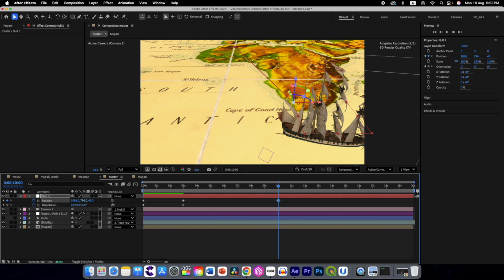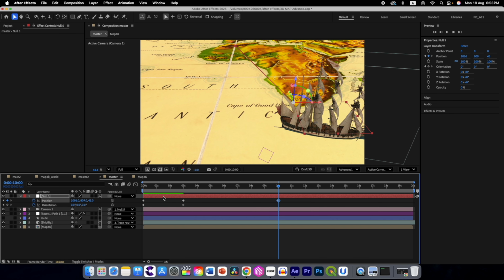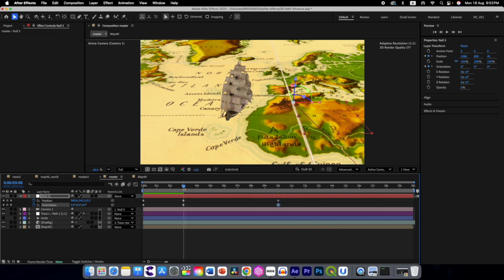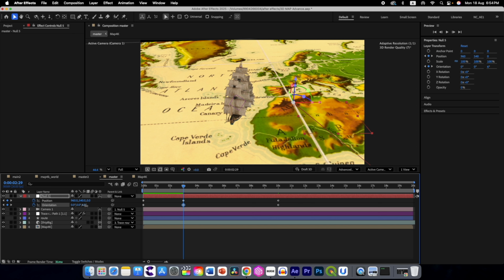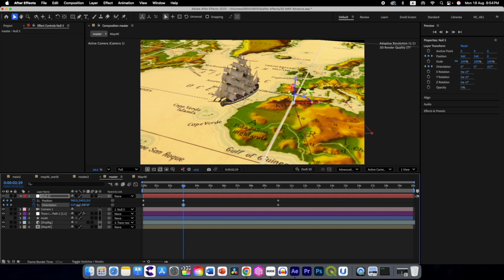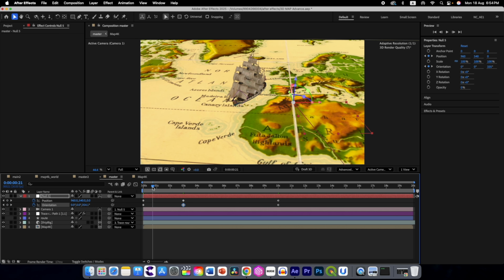So you will be able to see the ship. And you can add this orientation, and here we can change this orientation a little bit. Just like this, so it looks nice.